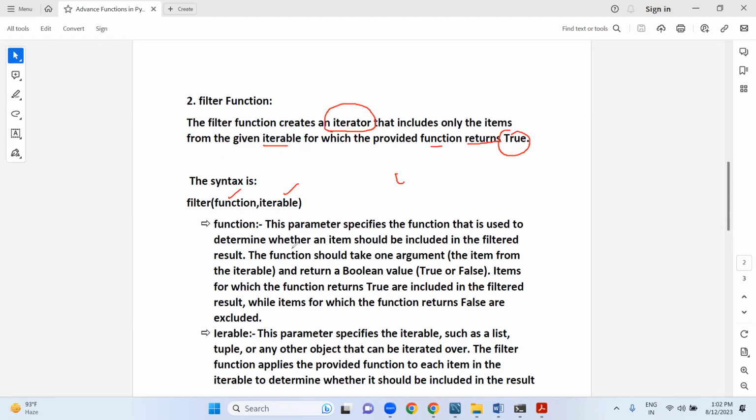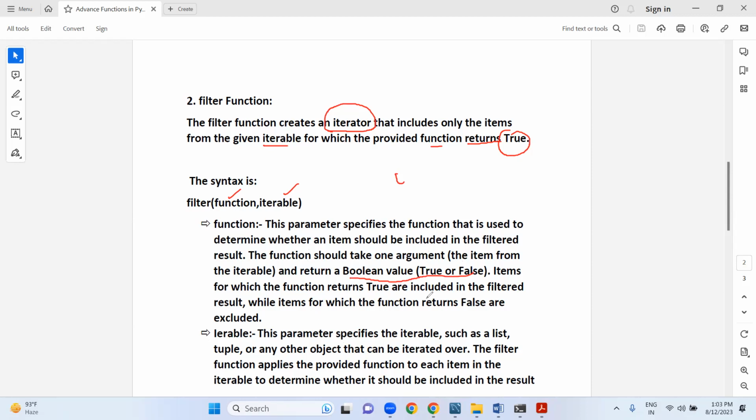So what is this function? This function can be a user defined function or a lambda function, and it is used to determine whether an item should be included in the filter result. The function should take one argument, the item from the iterable. It takes one argument, the item from the iterable, and returns a boolean value, true or false.